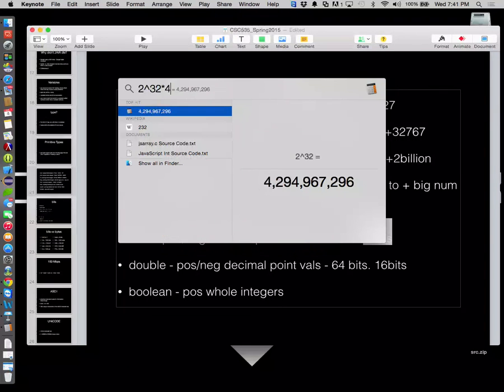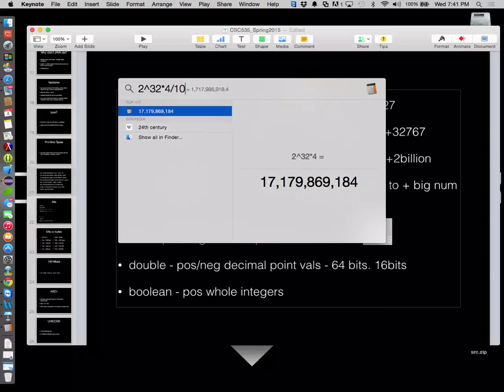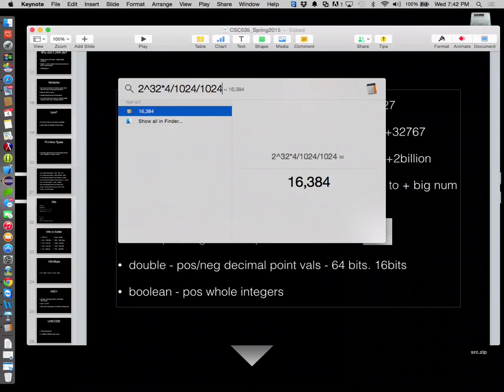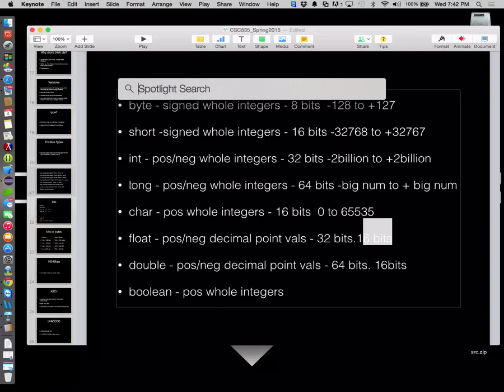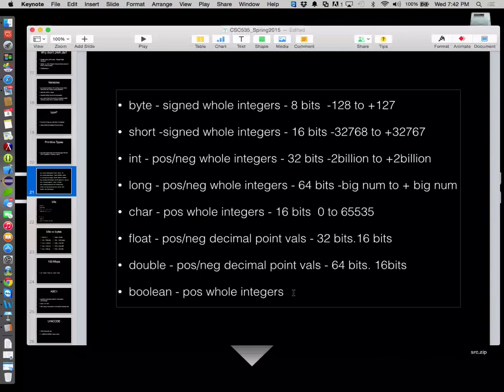Okay, and we're going to multiply that by 4 bytes. That gets us there. Then we'll divide that by 1024. That gets us to megabytes. Divide by 1024 again, that gets us to gigabytes. See the jump? Just by 1 power of 2. So depending on how they implemented the memory manager, how many cubbyholes you can index makes a big difference in how much maximum memory you can have.